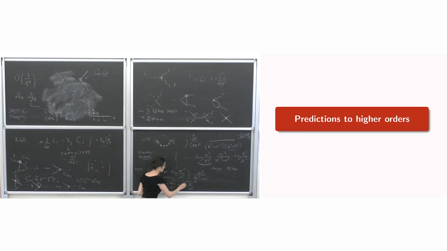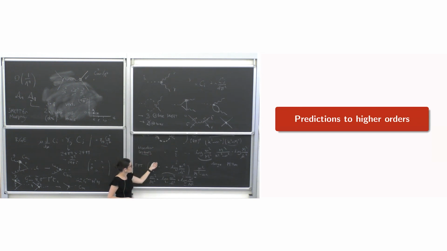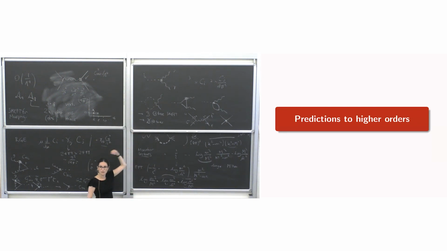And this part here, which is the log of the renormalization scale over the heavy mass scale, is actually the matching contribution. So if you want to calculate what it means to do the matching in this case, you have to take the difference between these two integrals, and you realize that the difference between these two in the finite parts is going to be proportional to this quantity here. So what you're doing is that you had a theory that you could have used down to arbitrarily small energies, right? Nothing forbids using the UV complete theory to calculate everything down to super small energies.